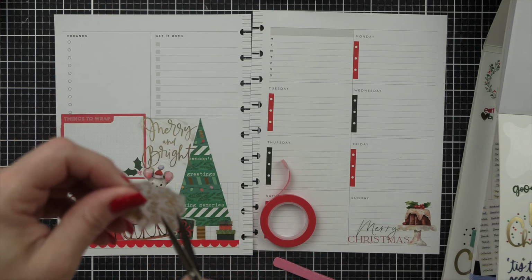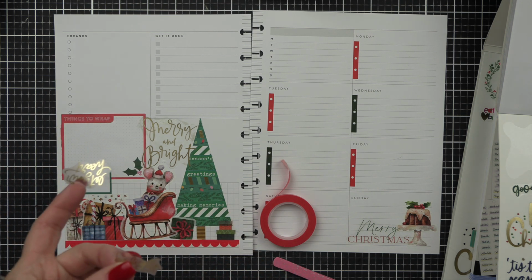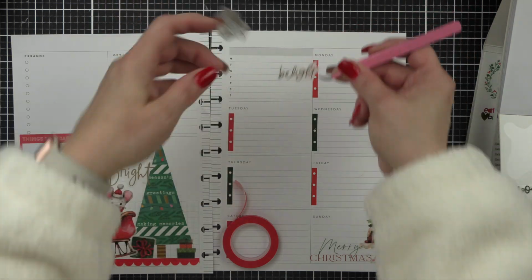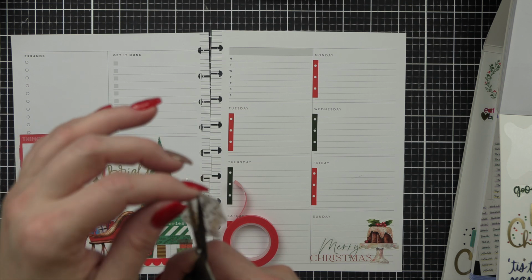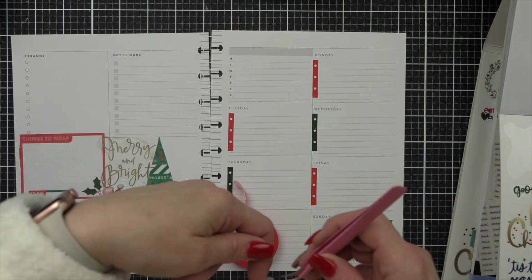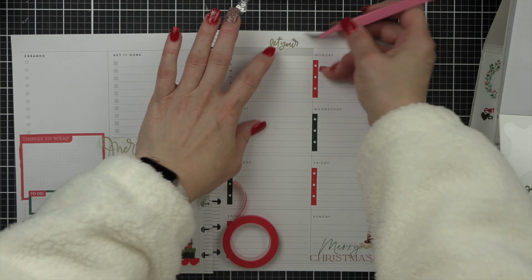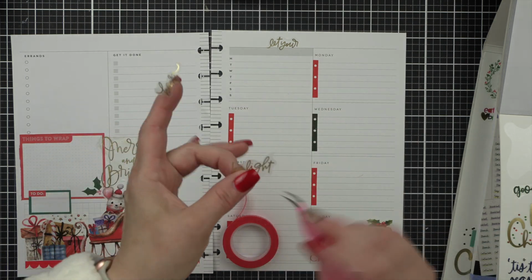So something I love to do, I love the Merry and Bright on the left side of the spread, and I want to have some other gold foil somewhere. So I am cutting apart this phrase, let your heart be light, and we are going to place it up along the upper border on this undated dashboard spread. I think that upper border is a great place to add some sort of decorative element, to add a pop of color, add a little bit of interest. We're going to keep it pretty simple.